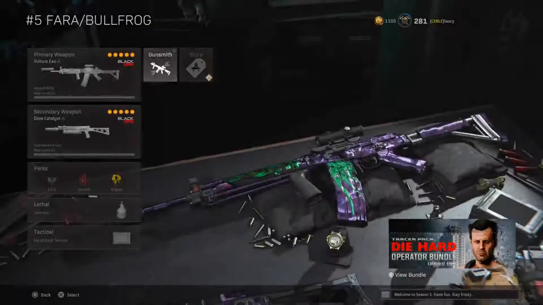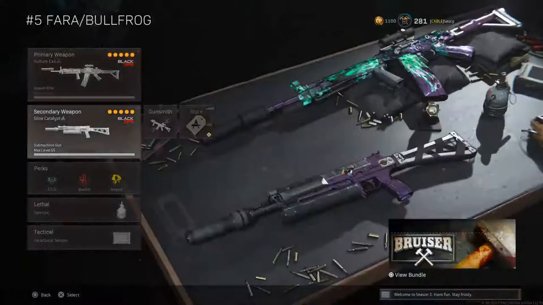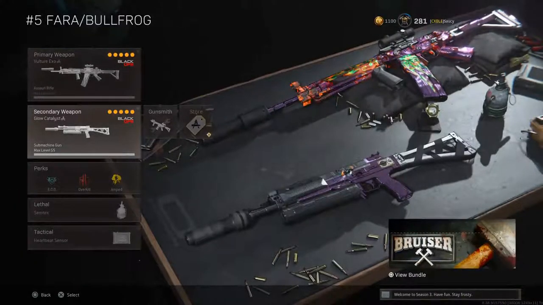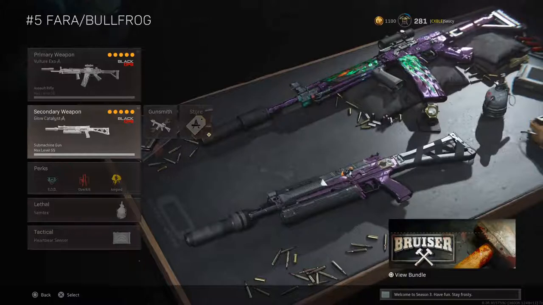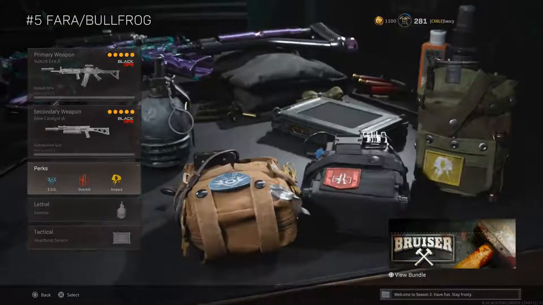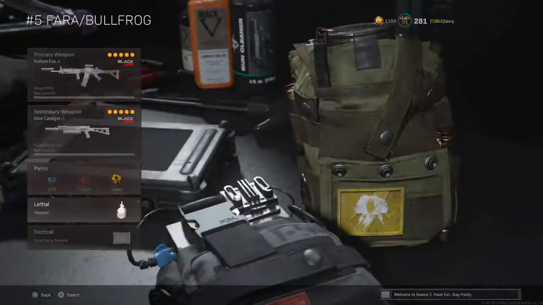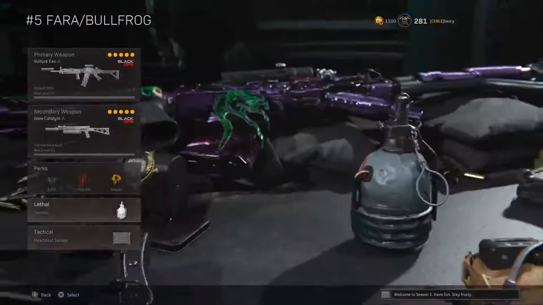In this Fara class setup, I'm rocking with the Bullfrog as a secondary because, in my opinion, this is like the best secondary that's in the game right now, other than the LC-10. The LC-10 and the Bullfrog are like the two best. But for my perks, I'm going with EOD, Overkill, and Amped. For my lethal, I have a Semtex, and for my tactical, I have Heartbeat Sensor.